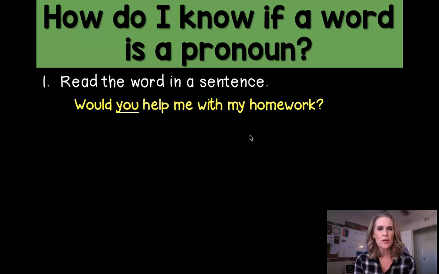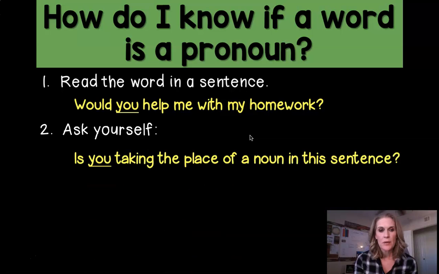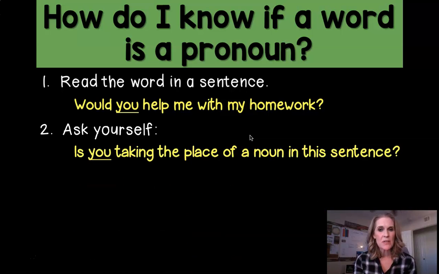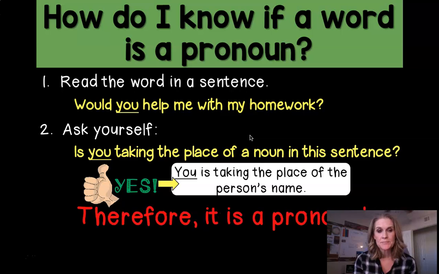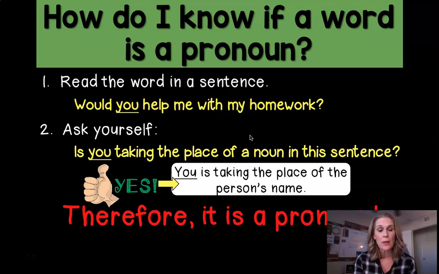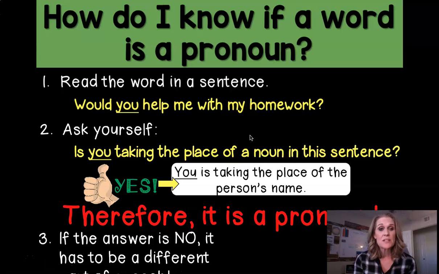How do I know if a word is a pronoun? Read the word in a sentence. Would you help me with my homework? Ask yourself, is you taking the place of a noun in this sentence? Yes, you is taking the place of the person's name. Therefore, it is a pronoun. If the answer is no, it has to be a different part of speech. Remember, pronouns are words we use to replace nouns, like he, she, we, us, him, her, they. Those are all pronouns.